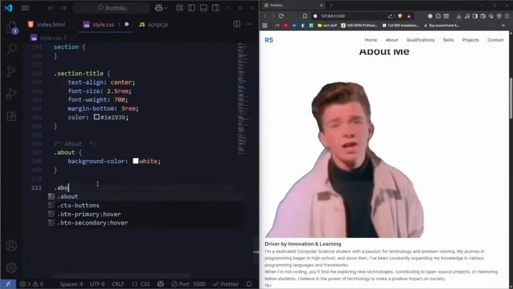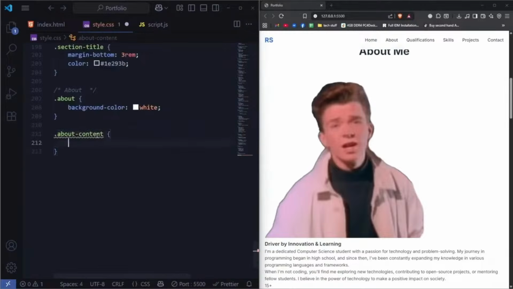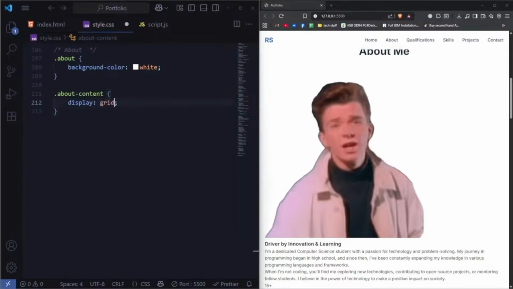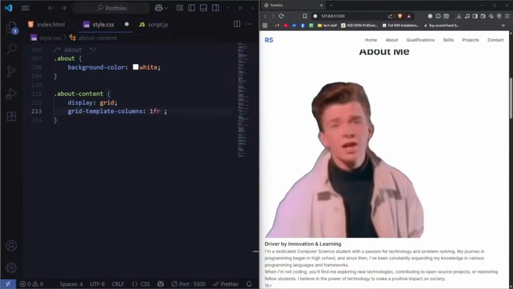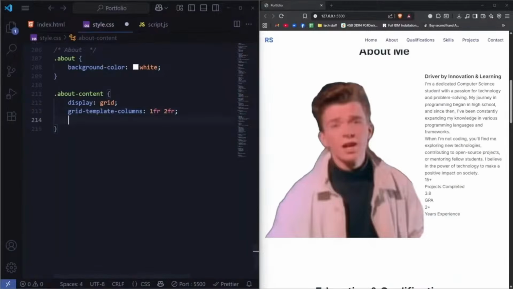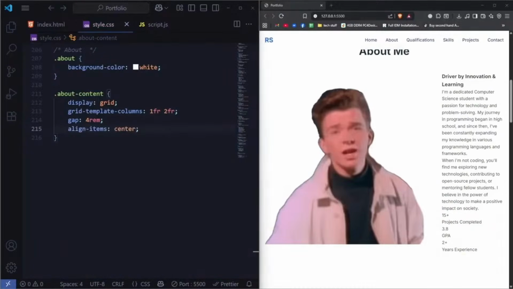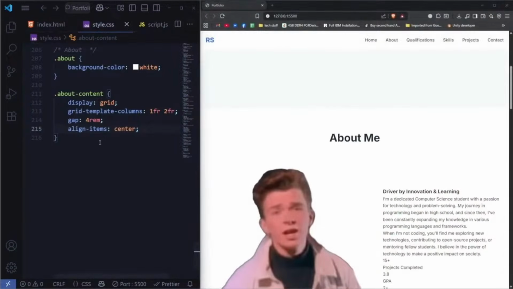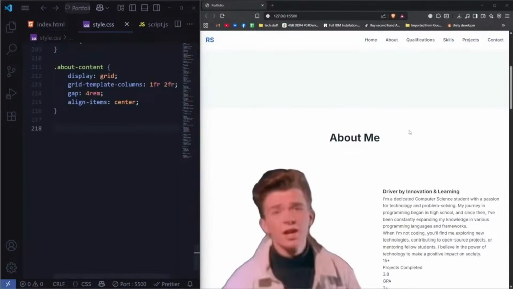Now for this section, what I'm going to do here is basically display it as a grid. It will be much easier. You can also use flex, obviously, but grid is kind of easier, and it gives me a little bit more control over the layout, right? What I'm going to do is do grid template columns to 1 fraction and 2 fractions. I'm also going to give gap to around 4 rem and also align everything to center, just like that. As you can see, let me probably do it a little bit like that, just to see the actual website more, because we're just styling CSS anyways.